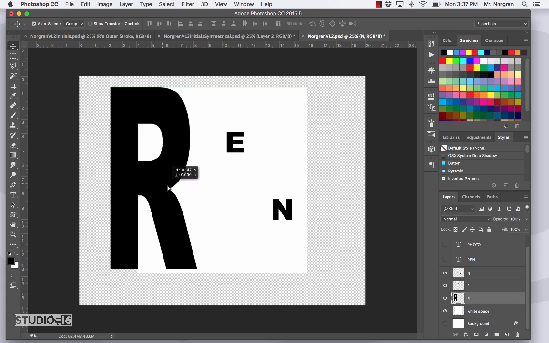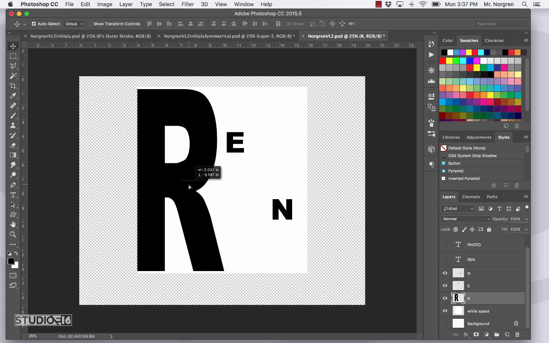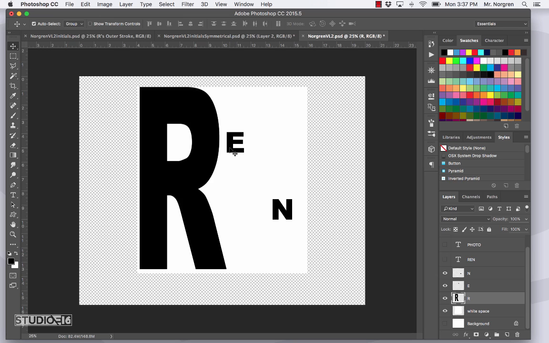So a little review here. I've got my letter R there. I can now click on this layer, and remember this little box up here, auto select. If that's unchecked and I try to click on this layer, or like a new layer here, it will not select that letter N because that's not the layer that's currently active over here. So I always keep that checked, and then I could click and drag on this letter, and now I know that that layer is selected in the layers palette.